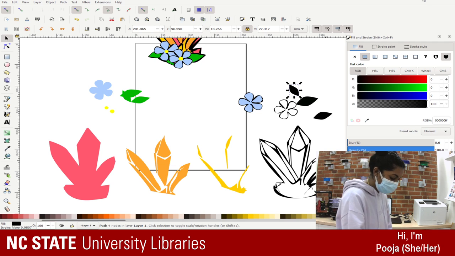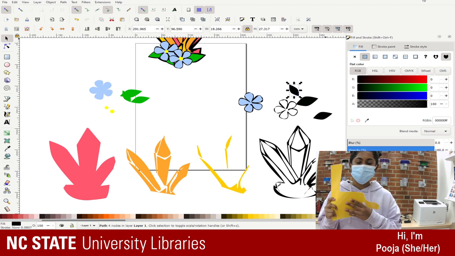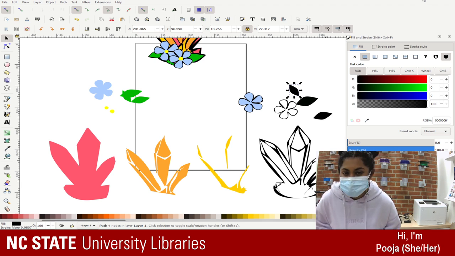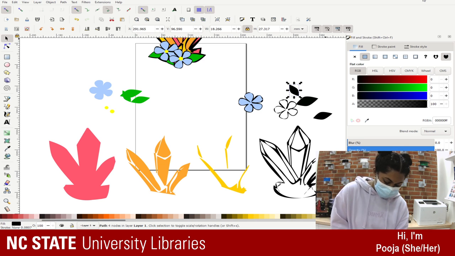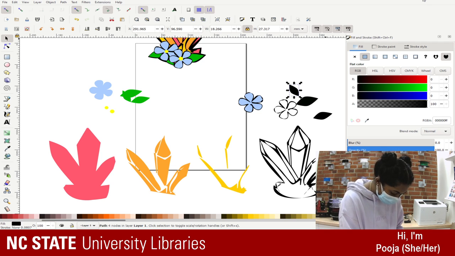So say I use this for my yellow layer, I would have to cut it out in a yellow layer and then put this layer on top of the orange. Does that make sense? It's because you're using flat colors basically. So if you want to use multiple colors, you have to layer them on top of each other. So this one has a lot of layers. The sticker is probably gonna look pretty 3D.